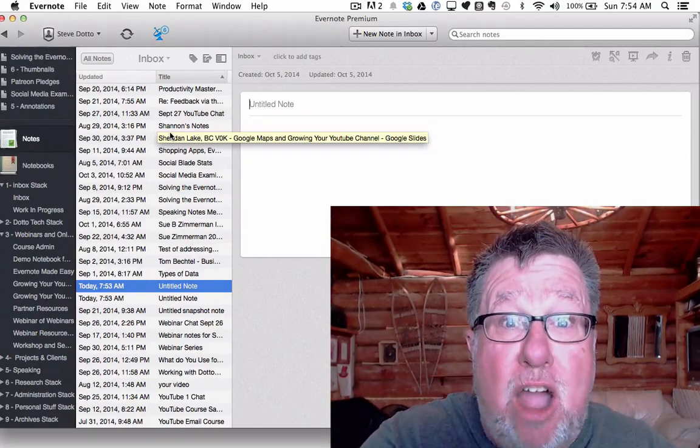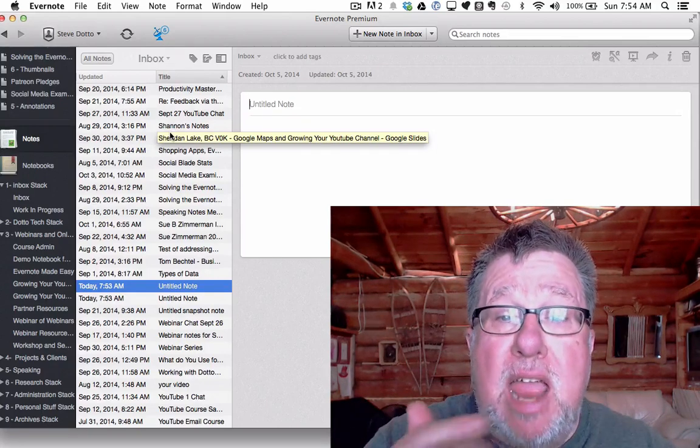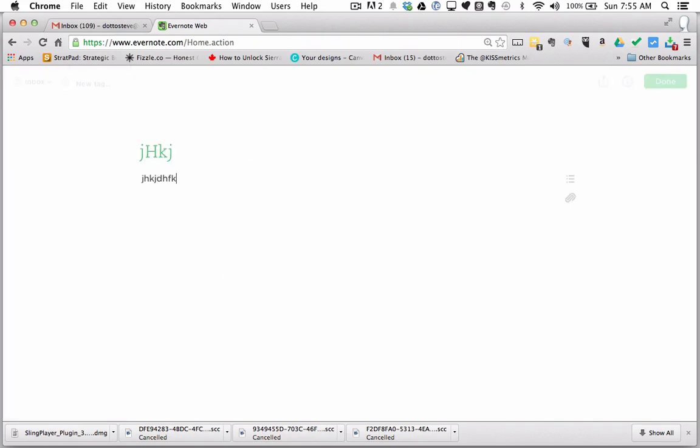Picture in your mind the cacophonous nature of the current screen and how difficult it would be to concentrate on any work while staring at it. Now let's look at Evernote's new screen. This is the Evernote web interface with a new note — what you're presented with when you log in and accept the beta version on the web. It's a very clean interface. Evernote says they want the interface to melt into the background when you're working and then come back to the foreground when you need it. They've really increased the amount of white space — to the point that it's almost like a white sheet of paper. You can title your note and start typing away.